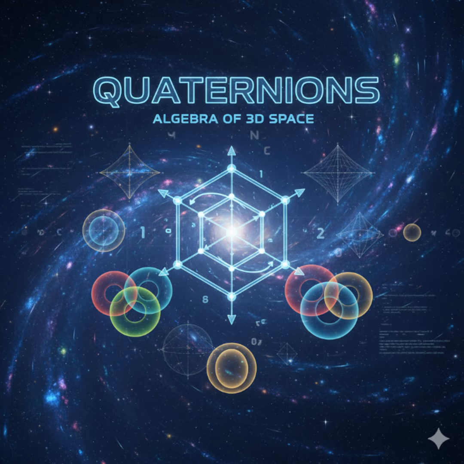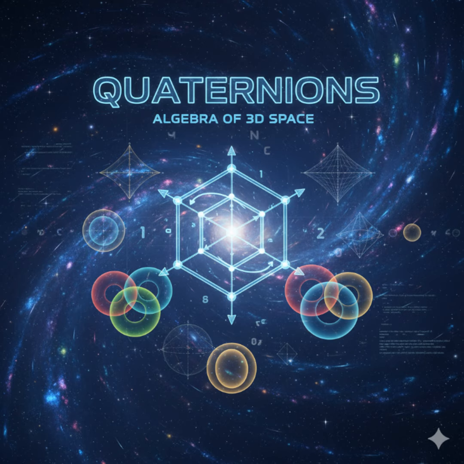So this is where it gets good. Hamilton's walking along the Royal Canal in Dublin, October 16th, 1843. And suddenly the epiphany hits him. Just like that. He realized he needed four dimensions, not three. A number like q = a + bi + cj + dk. Yes. But to make it work, he had to do something pretty radical for the time. He had to ditch commutativity. The idea that 6 times 7 is always the same as 7 times 6. Cornerstone of algebra for centuries.